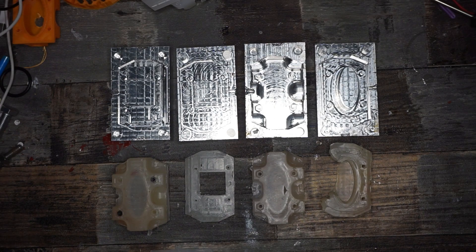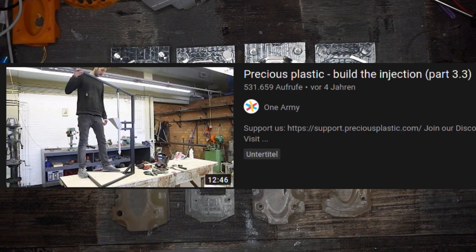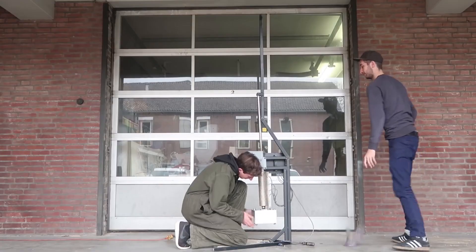And at this point you think, hmm, those things look quite easy. Maybe I can build something like this myself, and you dip into the field of do-it-yourself injection molding devices. There are a lot of designs out there, and if you go down this rabbit hole and check out some of the designs, you are put off a bit.